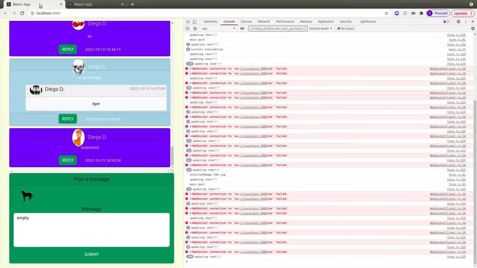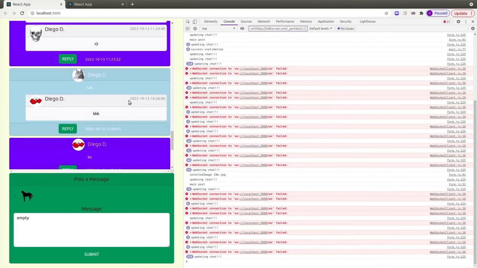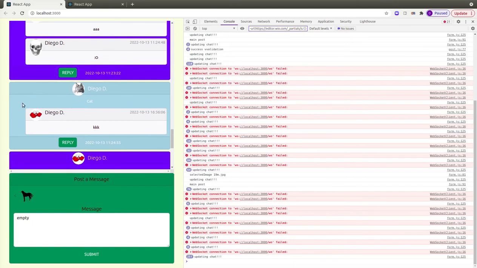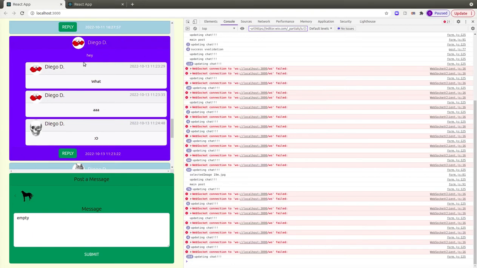It's going to be a card component given by the Bootstrap library, and it's going to have a variable number of cards also, because this is the sub post. Each one of these main cards is the post React element. These are the sub posts. Okay, so that's the idea.